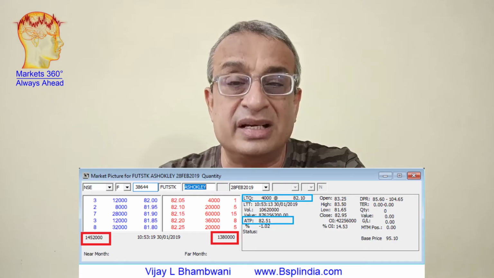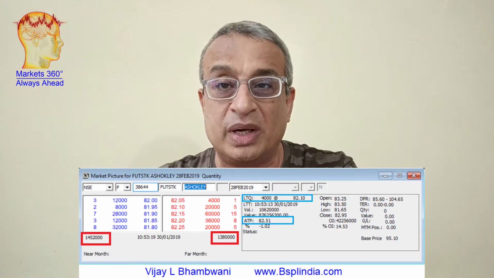That means it's just a relief rally, a dead cat bounce, a short covering rally, and what have you. So this is another criteria. The fourth criteria is the snap quote window. Now, this is something that I completely stress upon for my online family to learn how to read. There are more than 24 hidden signals on the snap quote window.